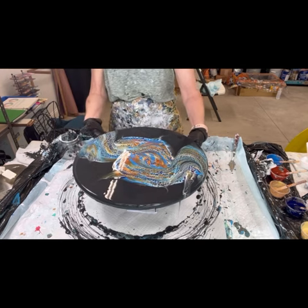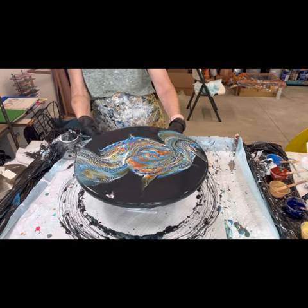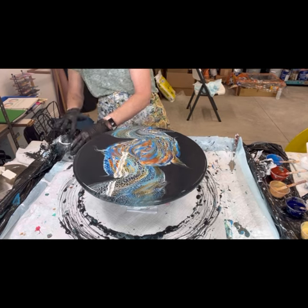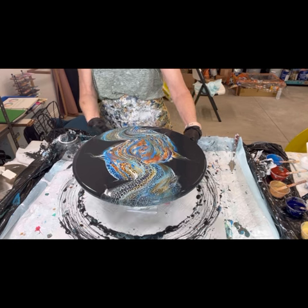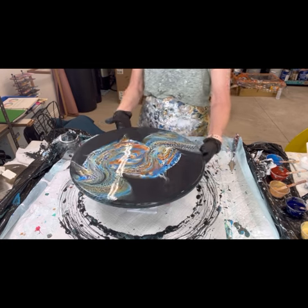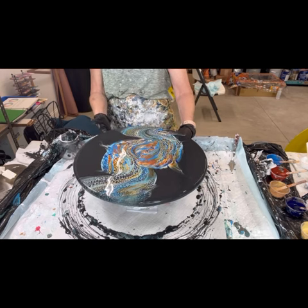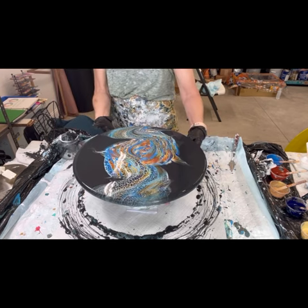Wow, I'm really liking this one. My edges are nicely covered. I got good paint flowed off. Edges are good. Wow, so pretty, so dynamic. I will continue to clean up the edges and I will get you a flyover in a moment.